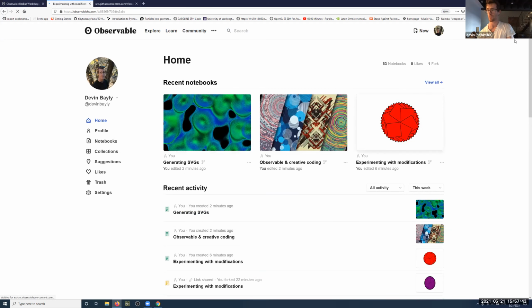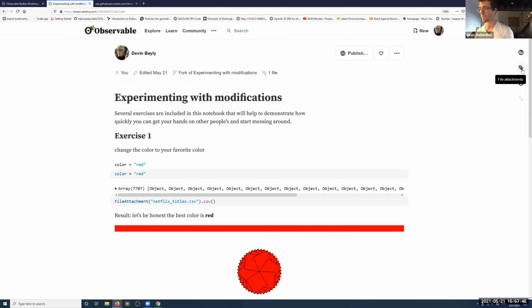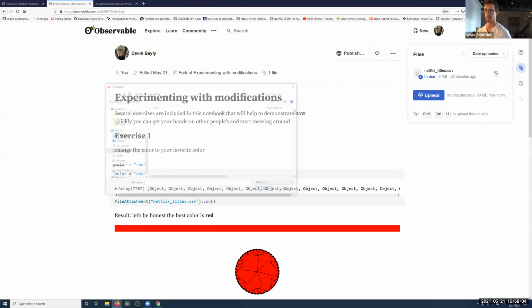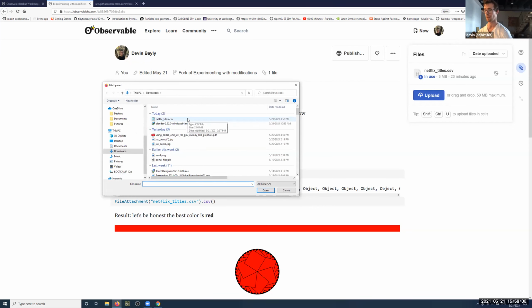we're going to go over to the left side. You see this paperclip. And paperclip, I guess, is the universal sign for attachments. I think it should be like a bottle of glue, right? Anyways, it gives you an option to upload stuff. You would click on this and find your Netflix CSV file or whatever CSV you're using. I'm talking about CSVs, but it could be any kind of file. It could be an image. It could be maybe a zip file. I don't really know if you can pull that off.